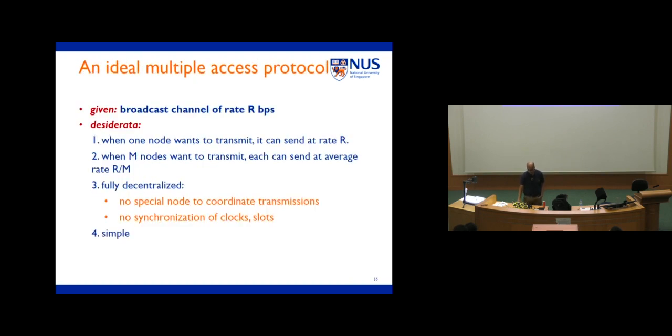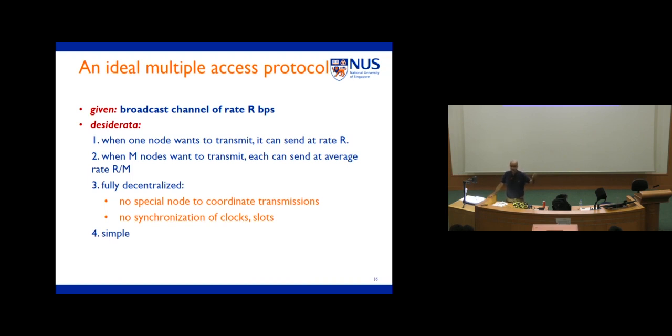And last time we looked at some of the desired properties which we might want in such a protocol. There were 2 main things. One is that if there's only one person using the channel, I should get the whole entire available resources. But if there are many people on the network, ideally everybody should get an equal share. If there are m people on the network, everybody should get 1 over m. However, if the network is not very heavily used, only one user is active, let's say, we should not waste any of the network resources.